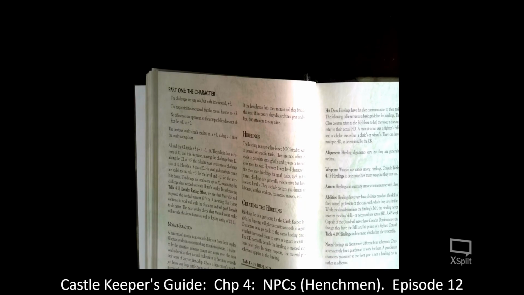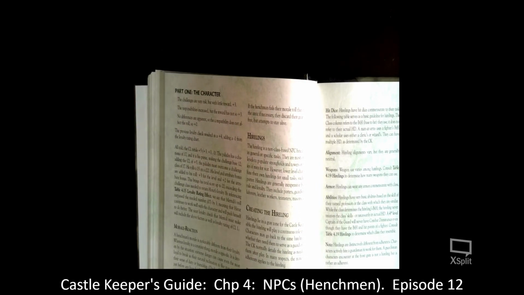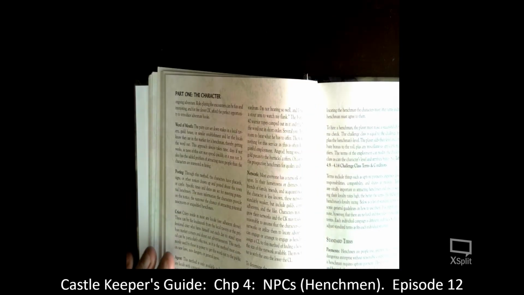And then there is a morale and reactions table that also goes on. A henchman's morale is noticeably different from their loyalty, whereas loyalty is a constant thing, morale is episodic. It's driven by the situation. Extreme danger can cause even the most loyal to break, as their natural inclination to flee may override their sense of duty or friendship. That's very important to remember, that there's loyalty and then there's morale, two separate things.